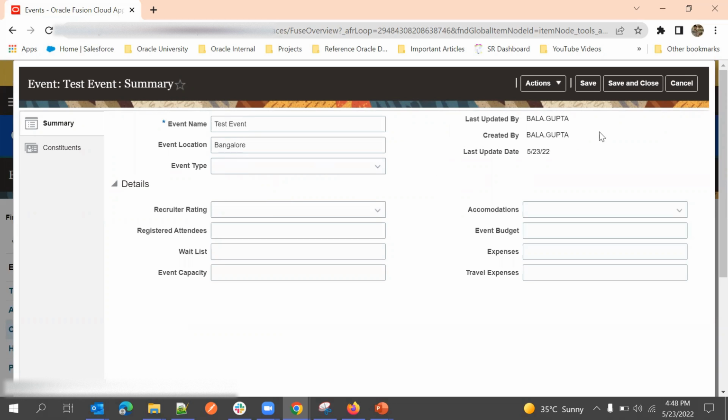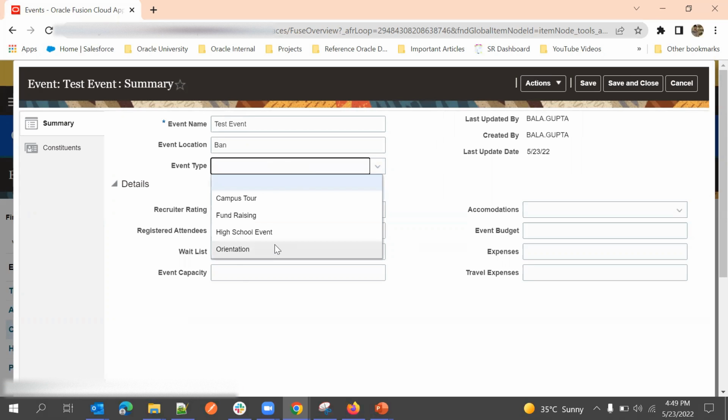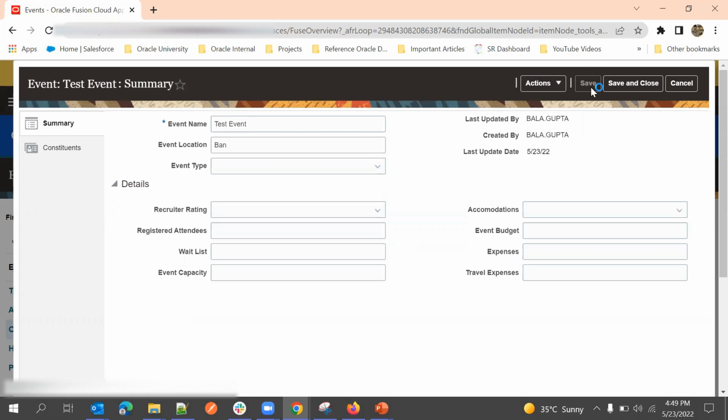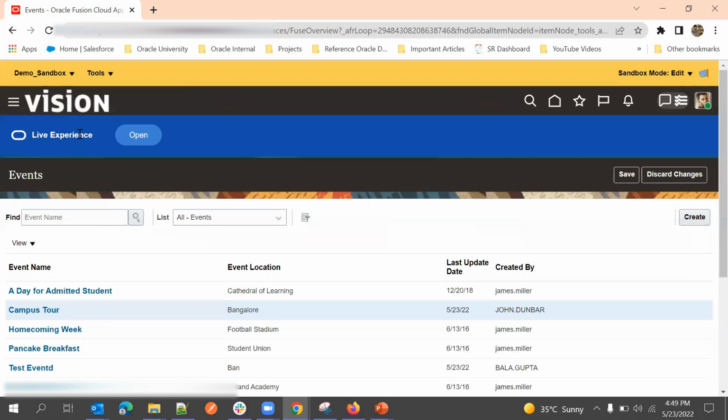Okay, and for the update scenario, I'm updating something here. I'm updating ban, and I'll just save. Now it should again reset to Bangalore. Okay, it's not working. We'll just see what is wrong in the before update trigger.